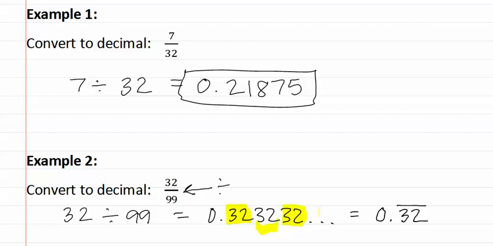So whenever we are trying to convert fractions to decimals, we need to remember that the fraction bar is showing division and divide the numerator by the denominator. This will give us our answer. If there is a repeating decimal, remember to use a bar over the portion that repeats.